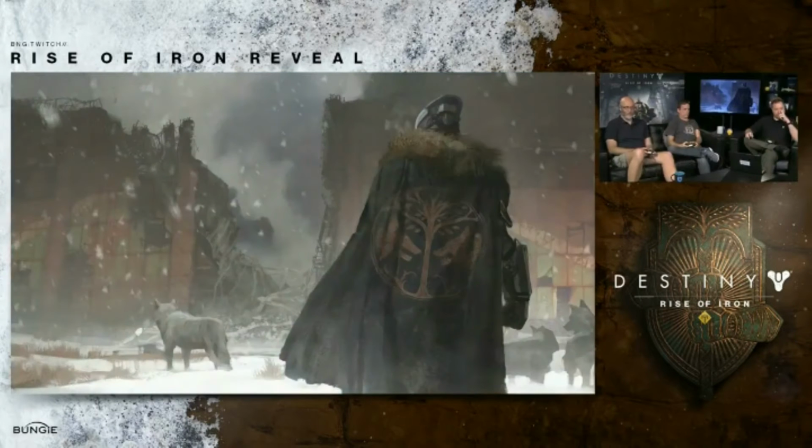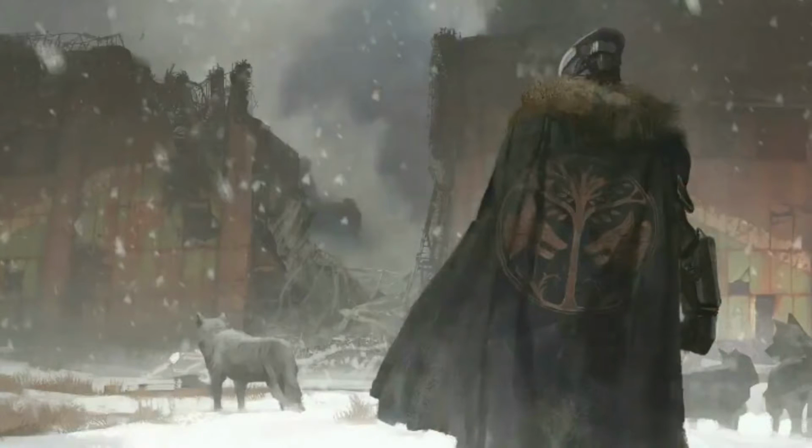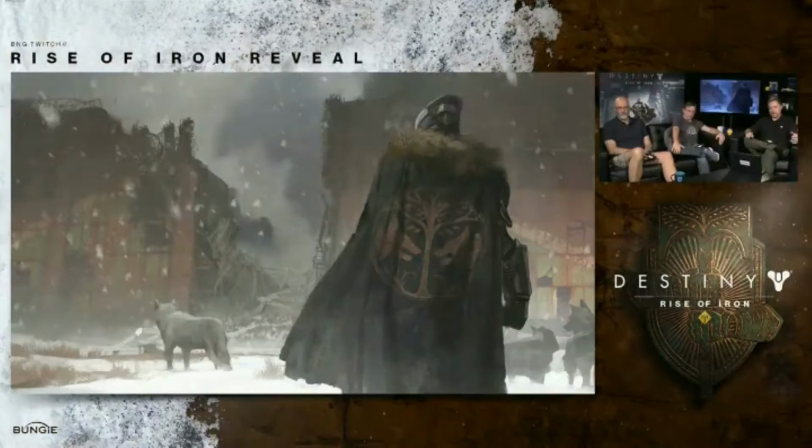you have this original concept. When we first revealed Rise of Iron, we took a look at this concept. Who created this again? This is Jamie Jones. Yeah. This was one of our first visions of Lord Saladin as the hero, his wolf companions, and the breach in the wall, which we've now explored on our own. And you're talking about the heroes from the Northlands, sort of the Viking theme.